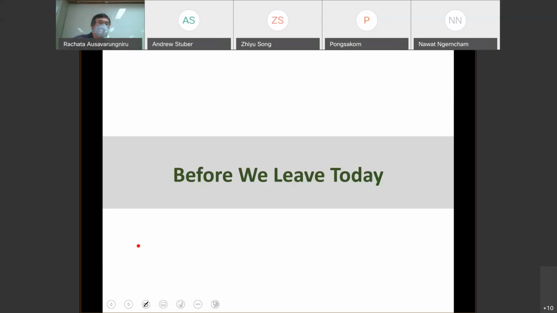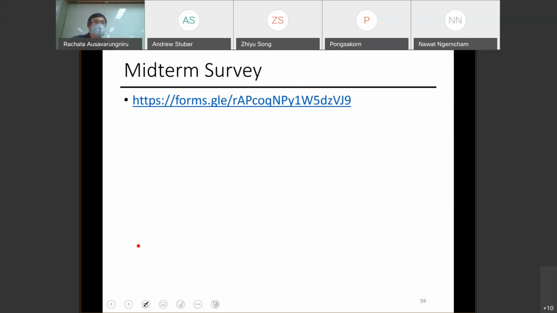And before we leave today, we have a midterm survey. It's already in the announcement. I would really, really appreciate feedback, especially from every one of you who hasn't taken data structures and hasn't taken algorithms. I really want to make sure I know exactly which gaps I should fill in, or if I should take out some of the components, and maybe we'll discuss among the instructors whether, for the next class, we should migrate some of this to the next class, or retain it in this class?